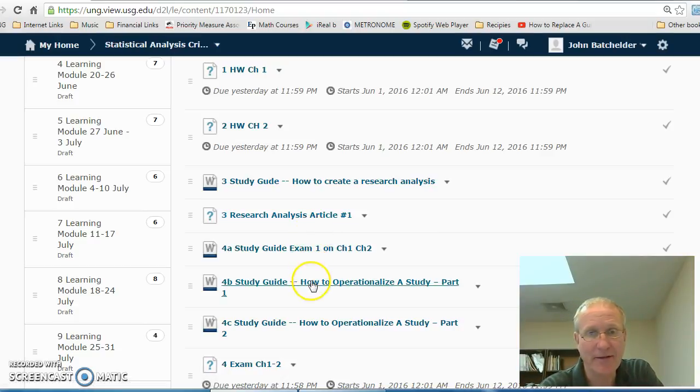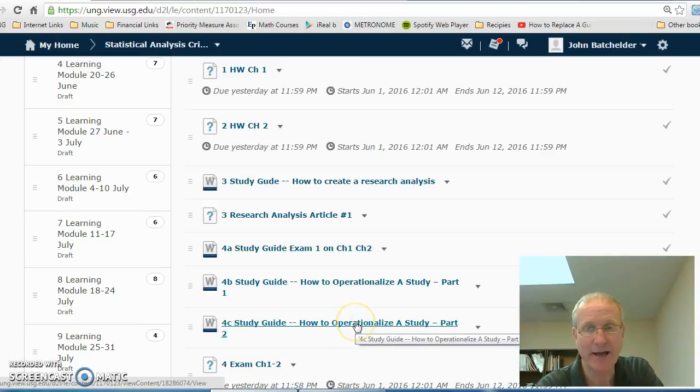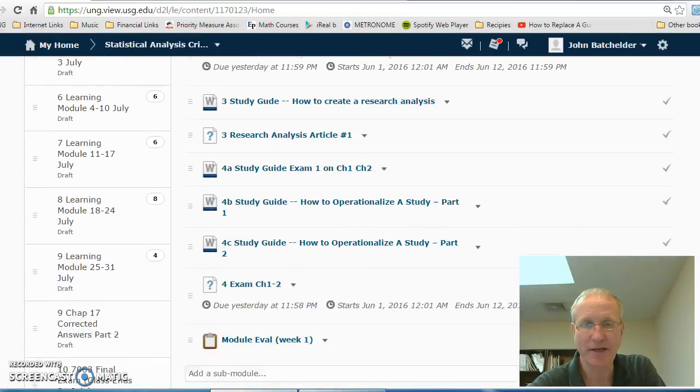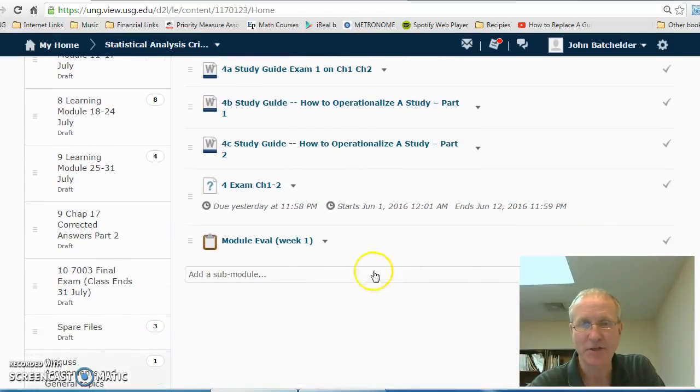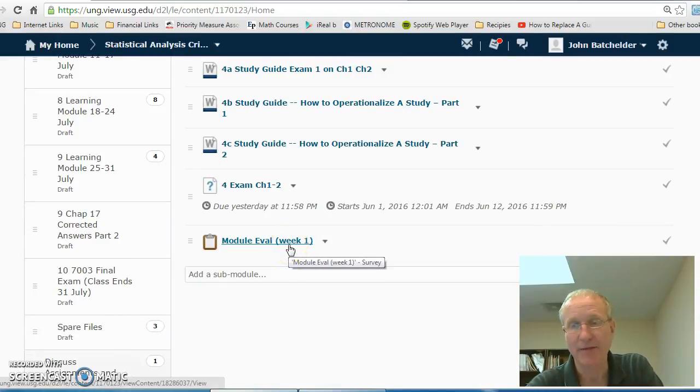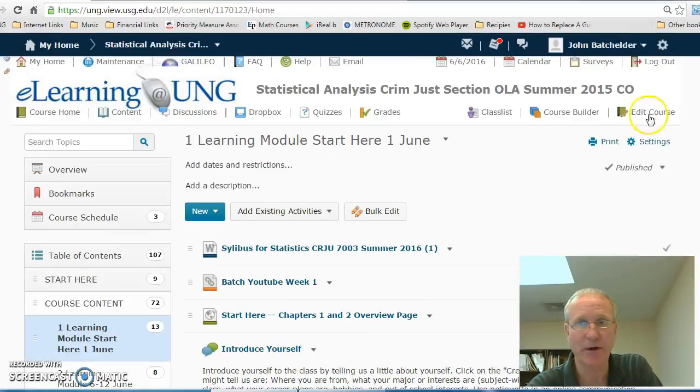And then you say, okay, that was fun, but what about this other stuff that I have to do, which is take the exam for chapters 1 and 2. And then I give you a study guide on taking the exam for Chapter 1 and a study guide for taking the exam on Chapter 2. Anyway, it seems like a lot of stuff, but it was all due Sunday night, but you had a grace period, so really, theoretically, it wasn't really due until the following Sunday night, when the Module 2 homework was also going to be required to be done.